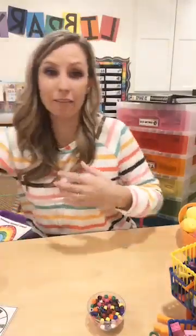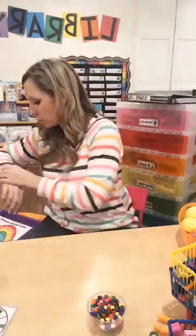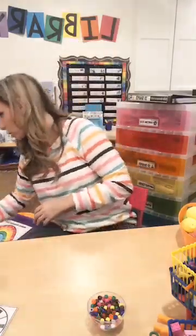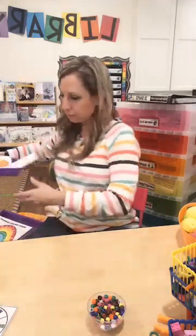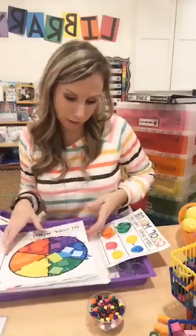I also have a color unit for science, so I'll show you that. I know this one's going a little bit longer than normal, but I just want to show you that one super quick. So all of this was the math unit.